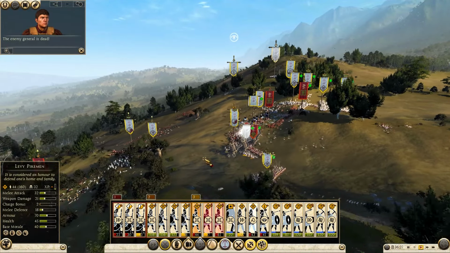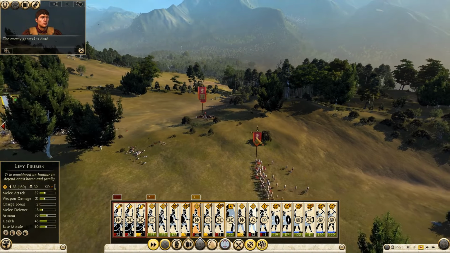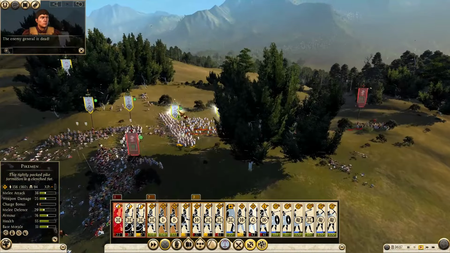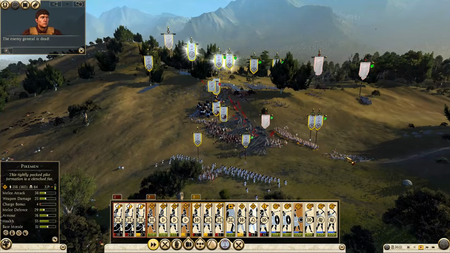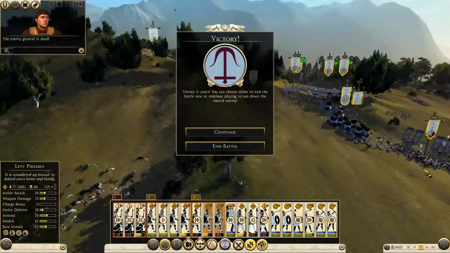Levy pike, you withdraw. What is this? Militia hoplite, levy pike. Okay. You guys can finish them off. Looks like it's over. Who's still standing? No one.